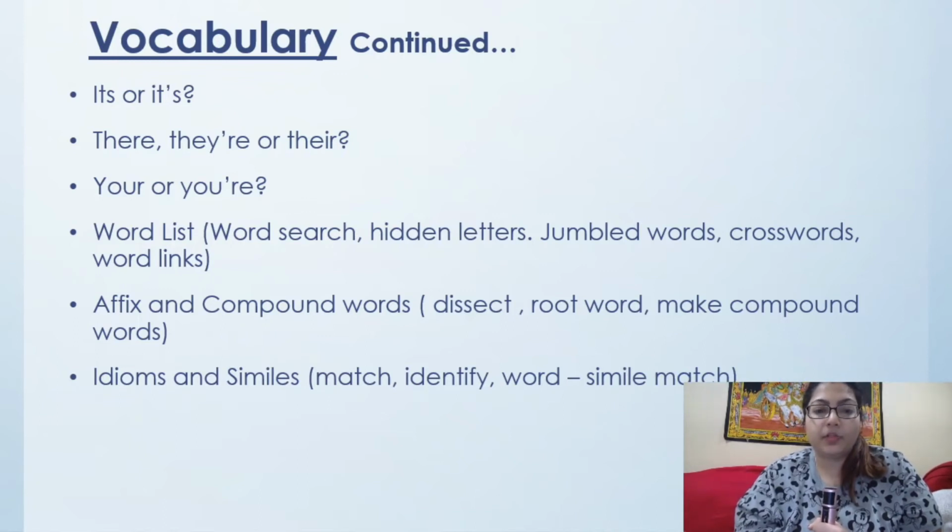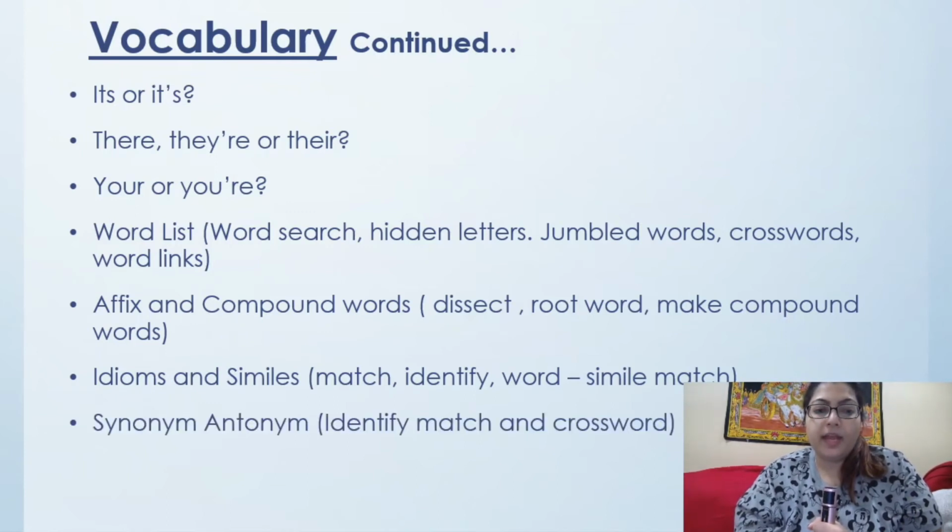Idioms and similes mostly will be matching with their meaning, identifying in a sentence which is a simile, and then in the word and simile match. Then we have synonym antonym. Synonym antonym is mostly identifying and match, and then crosswords to reinforce the synonym antonym again in a crossword format.